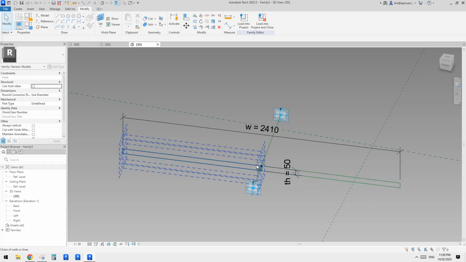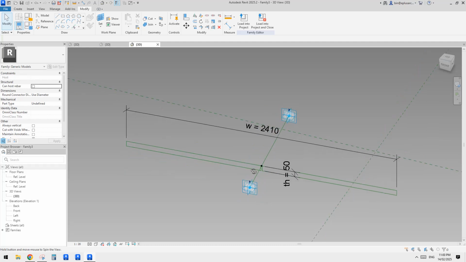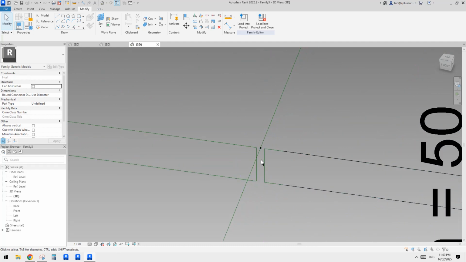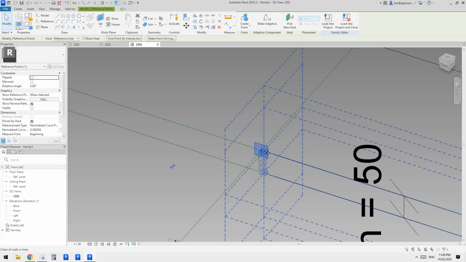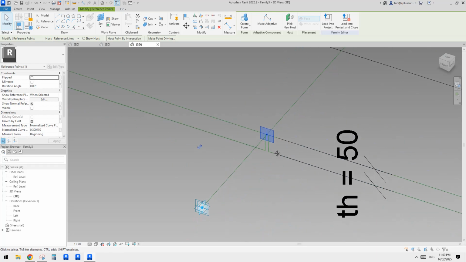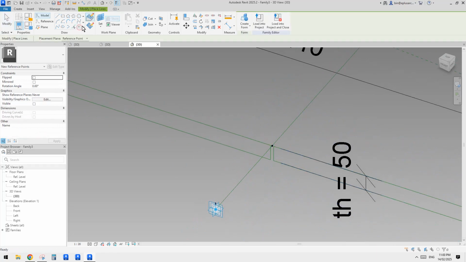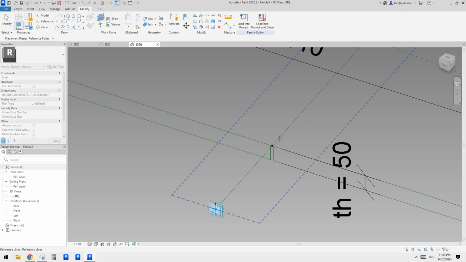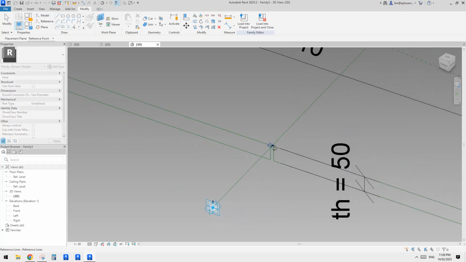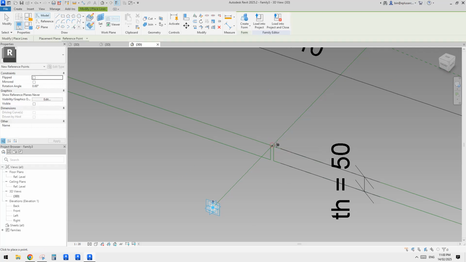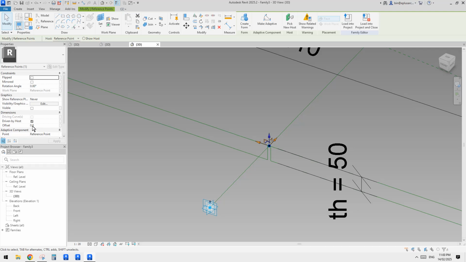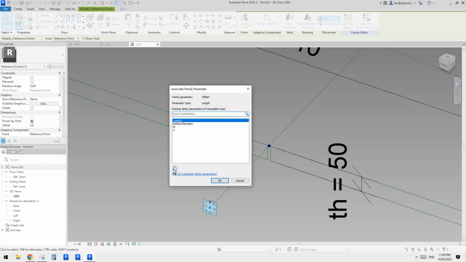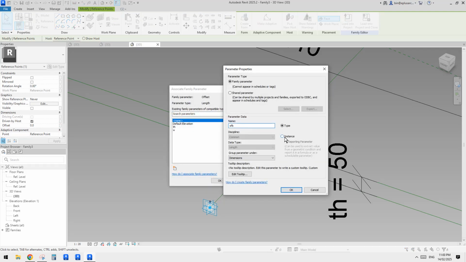I have an idea. Maybe we can just place a point onto a vertical work plane onto this point, so we can have an offset. Okay, so let's do that. Draw on work plane, set work plane. So let's pick the vertical work plane. So this one, right? Tab and place onto the point. So now we have an offset parameter. So let's just create an offset parameter.